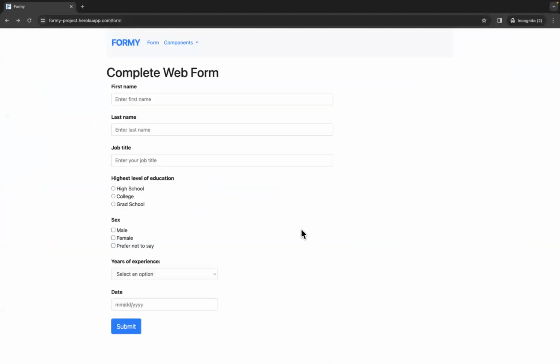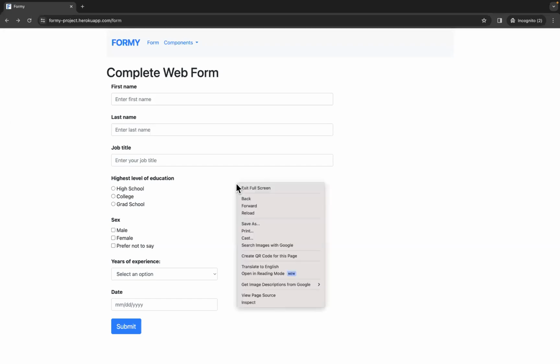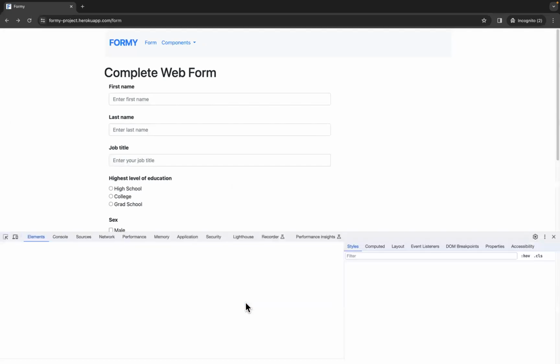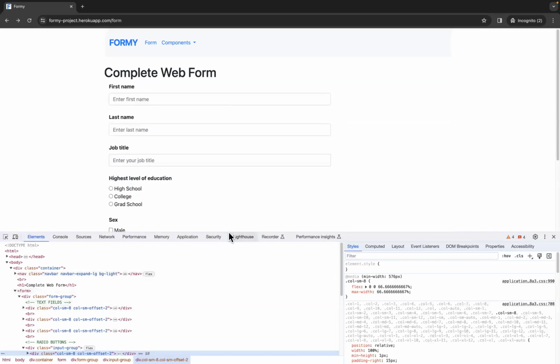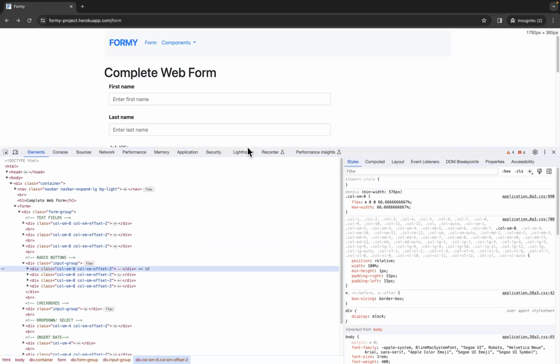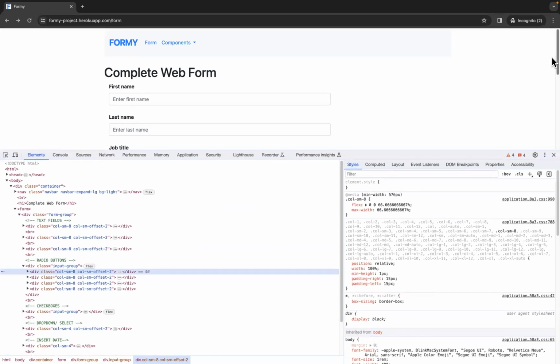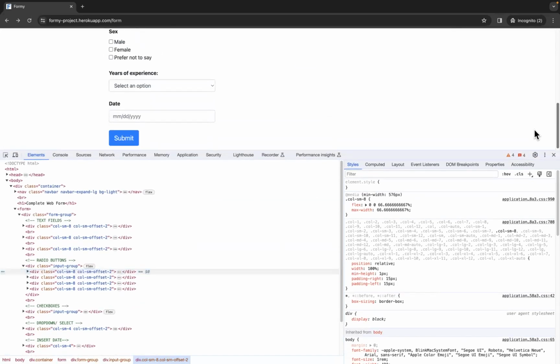All right, this is the application that we are testing to verify the XPath text method. Just right click and select inspect element. Let me make this a little bit bigger so that it's easy for you to see the DOM structure.